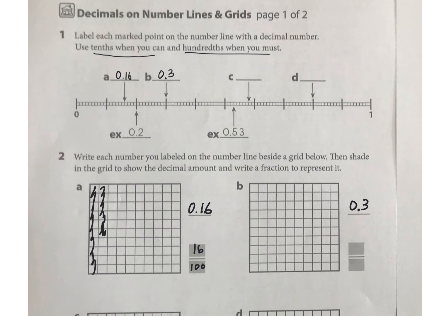And 3 tenths, remember, you might think, oh, three, there it is, but that would be 3 hundredths. Three tenths would be three whole columns. So 3 tenths would look like that.